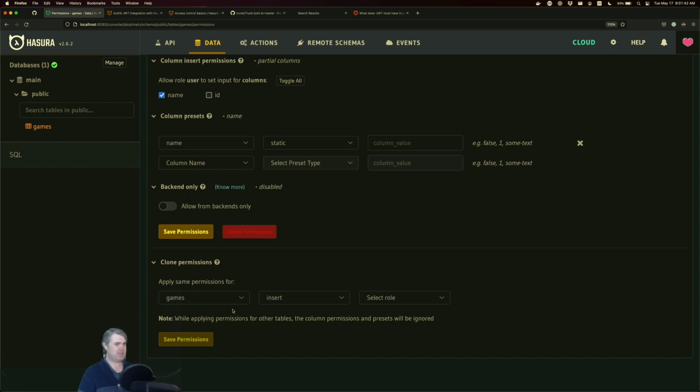I'll be able to disable that application, which I can do right now before I forget. So if I go to applications, I think I can delete you. Oh, you know what I can do? I can rotate the secret. That's what I'm going to do. Rotate the secrets.